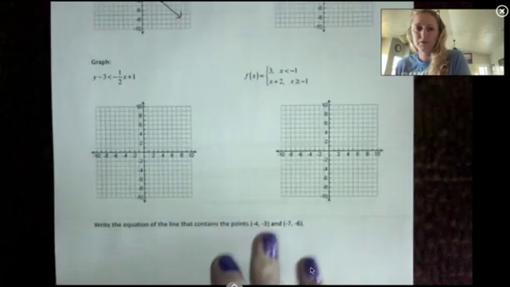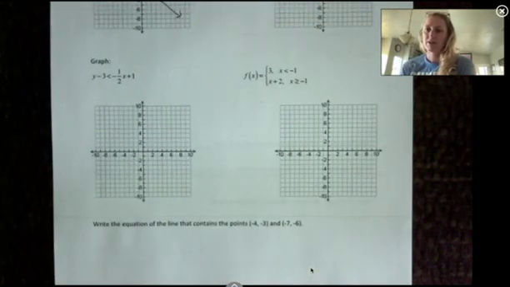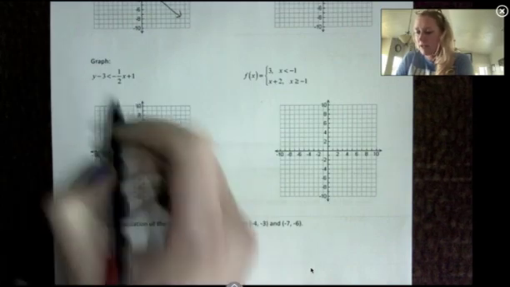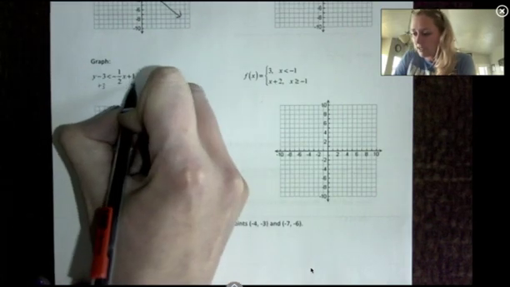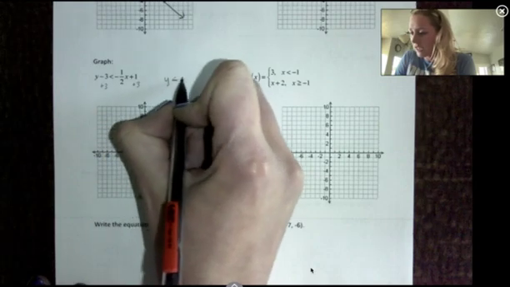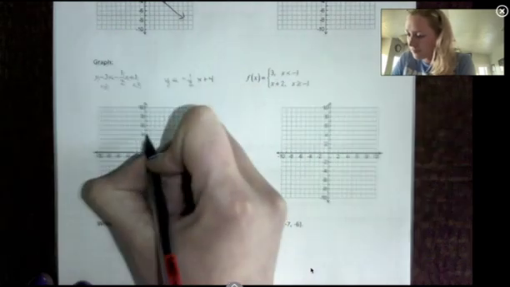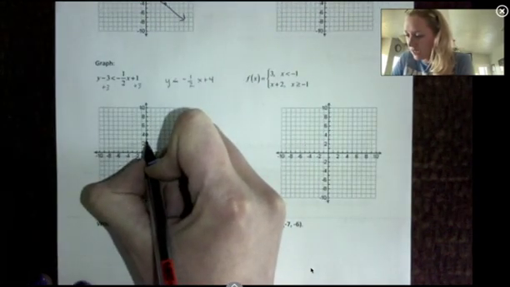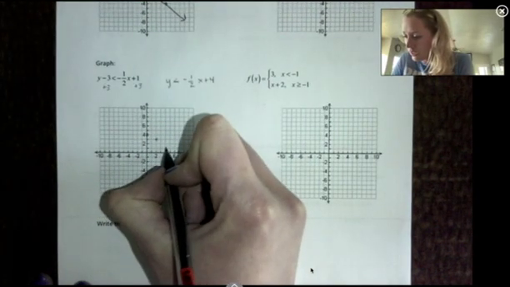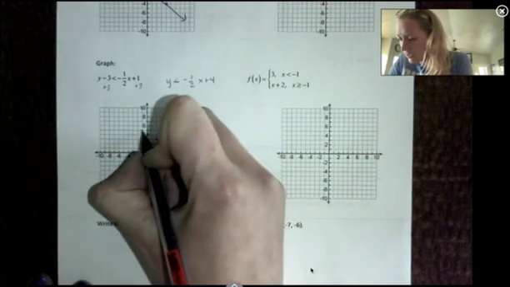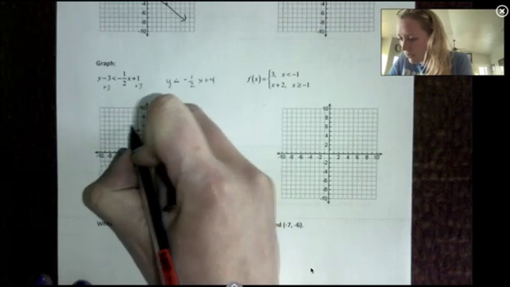Number 3, this is an inequality. Remember, graphing inequalities is very much like graphing lines, but we have a dashed or solid line, and then I shade above or below. I'm going to put this in y equals mx plus b form by adding 3 to get y by itself. So we have y is less than -1/2 x plus 4. The y-intercept is 4. The slope is -1/2, so I'm going down 1 and over 2. I'm going to keep this one going a little bit so I get my line. 1, 2. There we go.